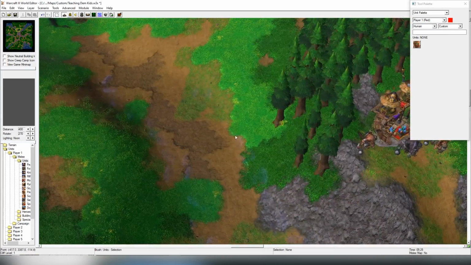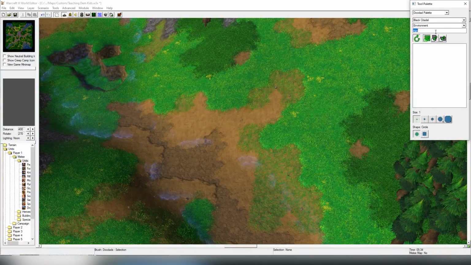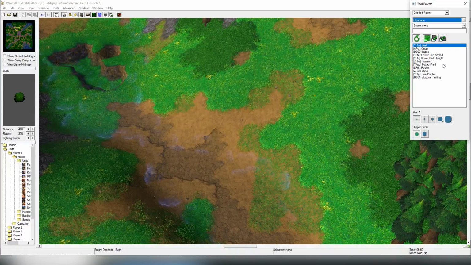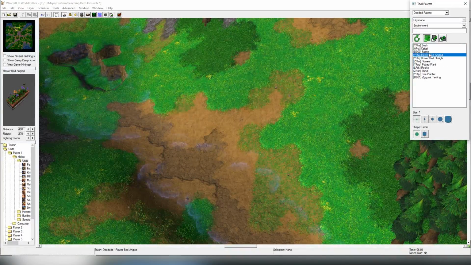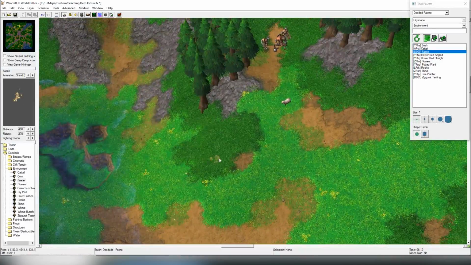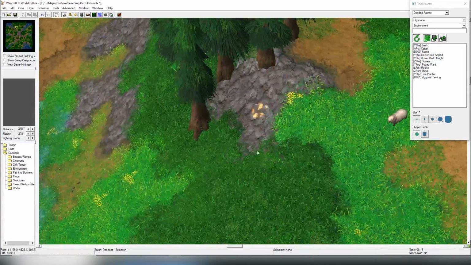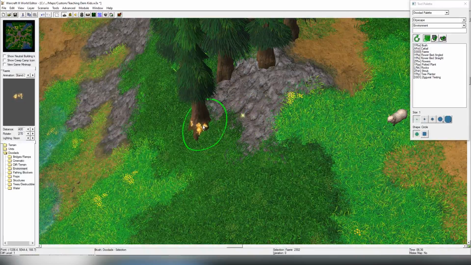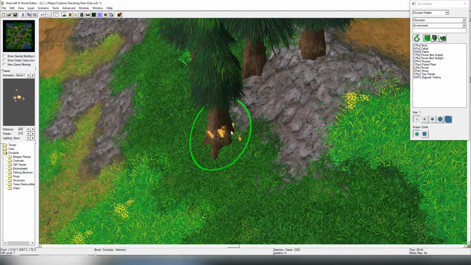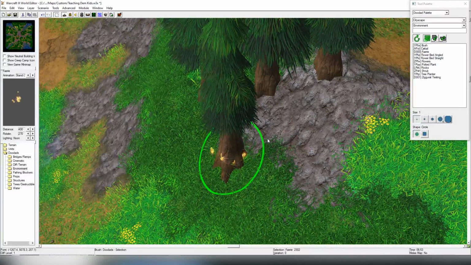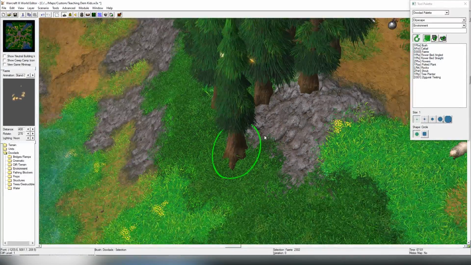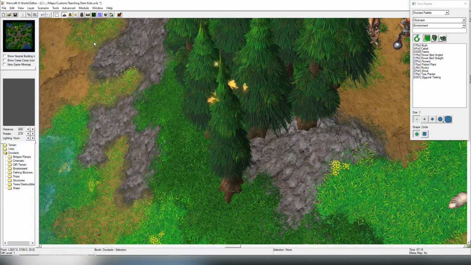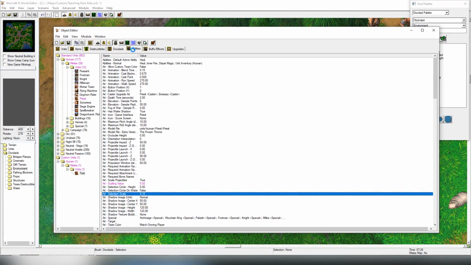And as a last thing about those things we were looking at earlier, where is it again? Where did we put it? Yes, here. So we talked about the doodads. The good thing about doodads is that you can also put spell effects in the environment. So here is a fairy fire, an ability used by the Druid of the Talon. You might want to have these butterflies flying around the tree. This is a very nice aesthetic thing. Once again, we can raise the butterflies to the top of the tree. This is a very, very nice spell effect. We can also change the color of this ability.